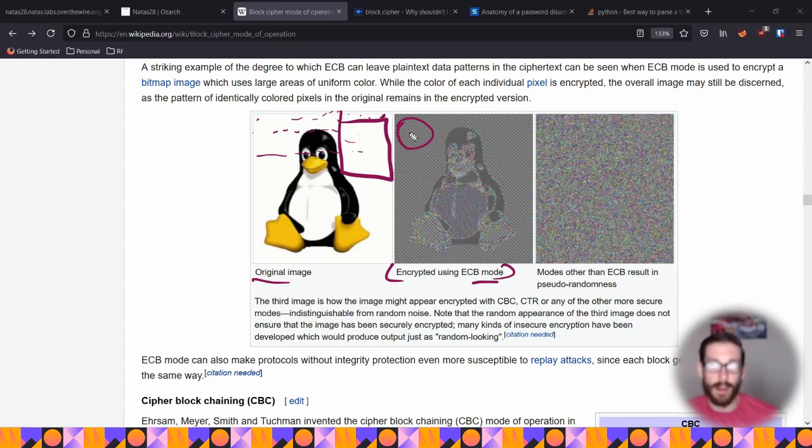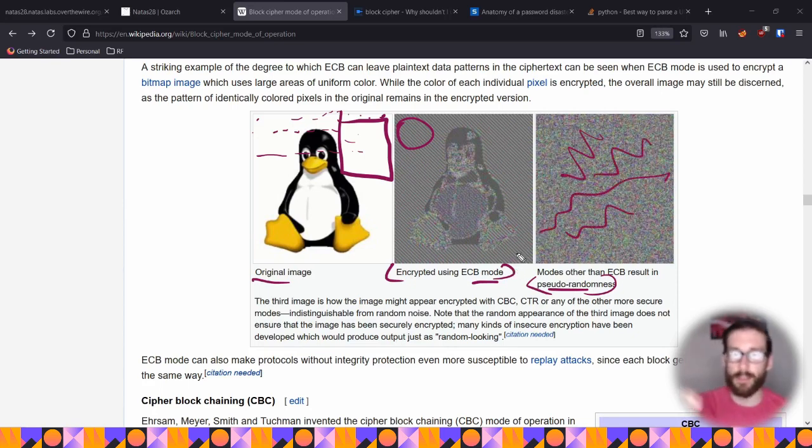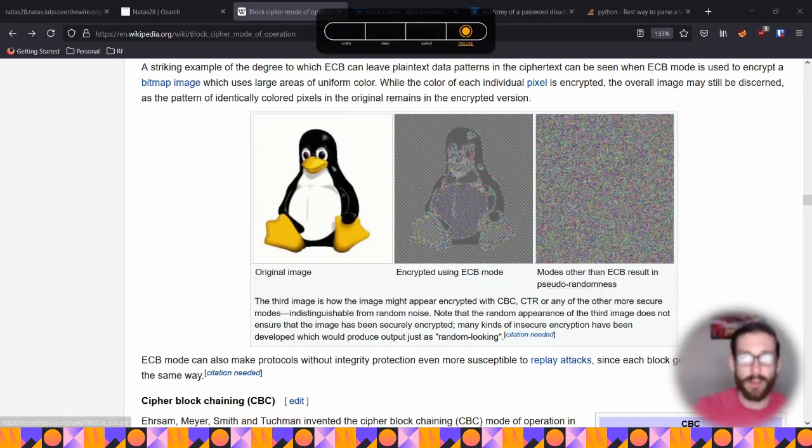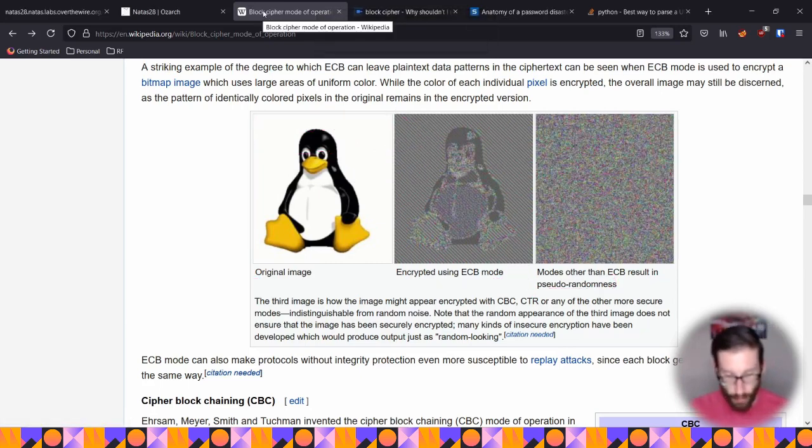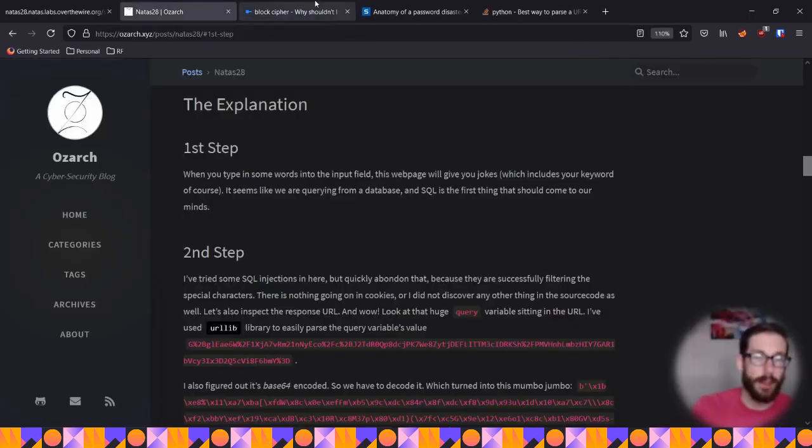So by using this, there is no randomization, because if there was randomization here, if we were using some sort of pseudo randomness with an initialization vector or something, then you would see something that made no sense. Like all this doesn't make sense here because there's a randomized factor to it. This is not randomized. So that helps us guess what type of block chaining cipher is being used. So that's the first piece.